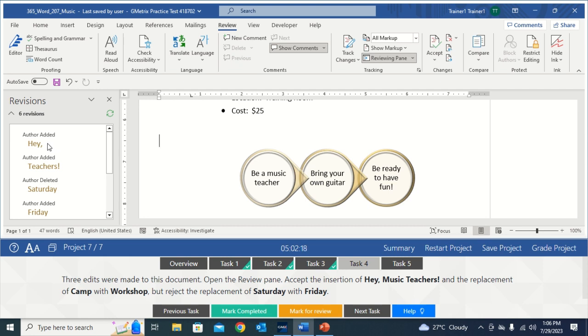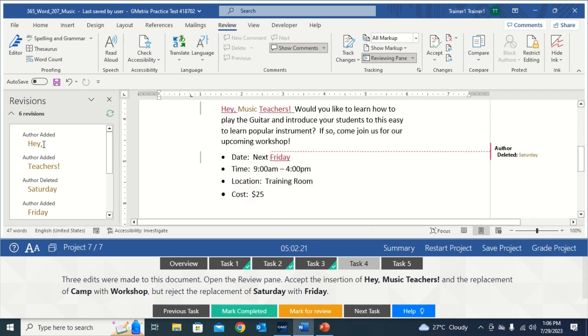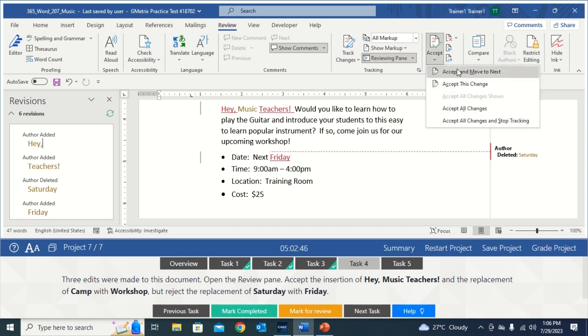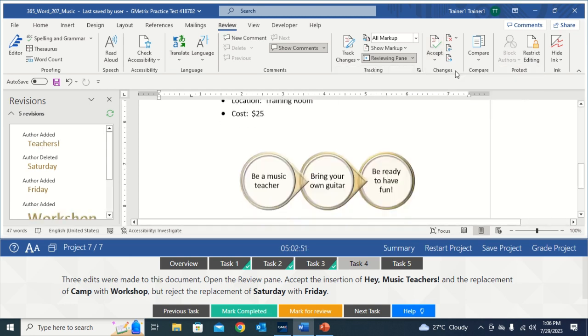Now go to the first one, click A. Accept the insertion of A. You go to the Review tab, then the changes group, accept. So you click accept and move to next.